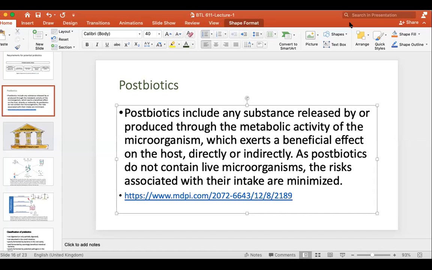We know the probiotics, living microorganisms that inhabit the eukaryotic host and exert beneficial effects to the host in different ways. Prebiotics are non-living materials, especially polymeric substances that enhance the growth and colonization of the probiotics. And we also know symbiotics. Symbiotics means probiotics and prebiotics. Now let us discuss a bit about postbiotics, which I possibly didn't discuss in this class.